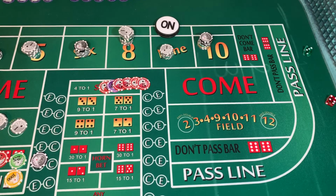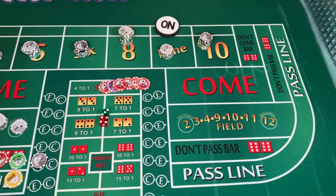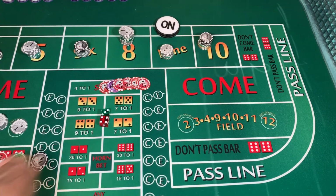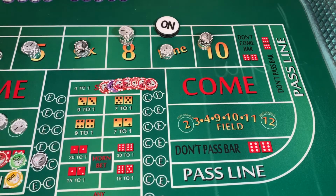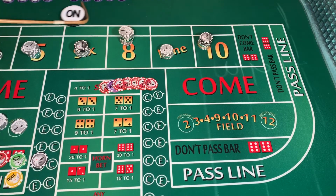Three, four, seven, seven out. Got five that time. Five rolls. We are fading fast, you can tell. White chip comes down, red chip goes out. That was a seven out. Come out, roll.